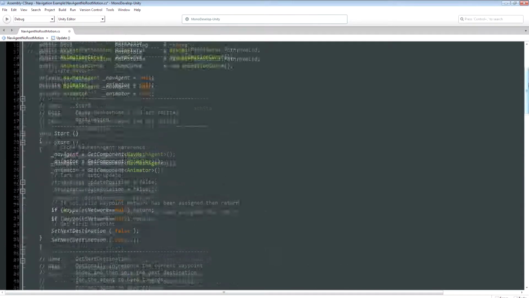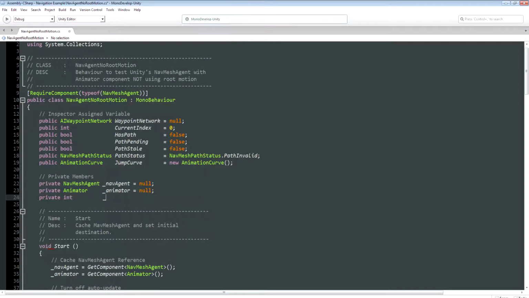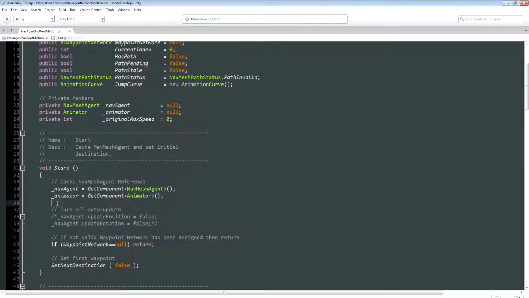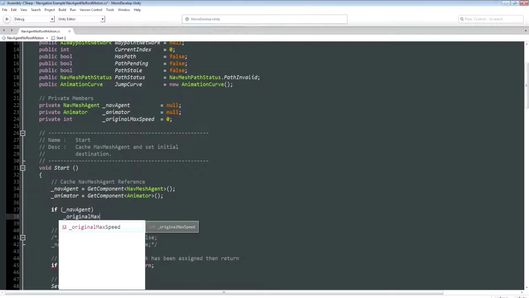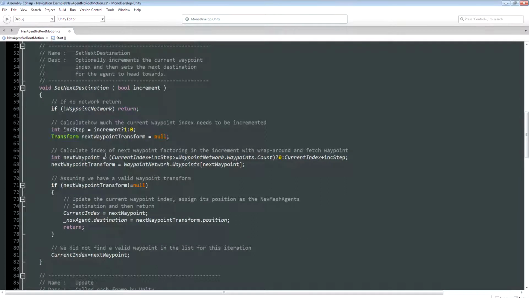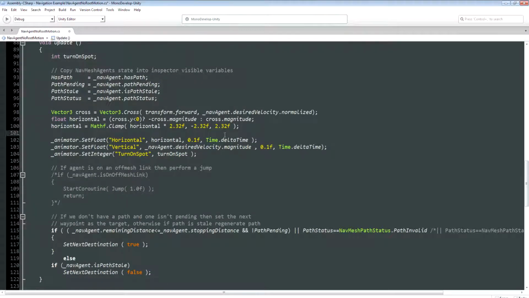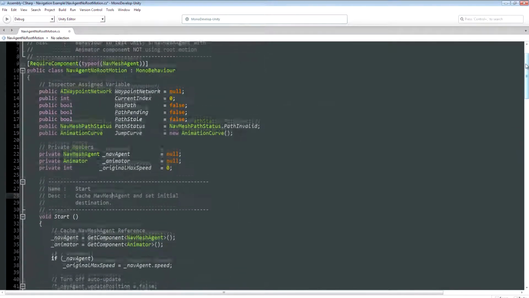So I will go back up to my class variables, and I'll create a private integer, and I'll call this original max speed, because that's really what that value is, isn't it? I'll set it to 0 because we're actually going to set that up in the start function. So I'm going to go down to the start function, and I'm going to say, assuming we have a valid reference to a nav agent, then original max speed equals navagent.speed. And then we have it there, so we can always set our navagent back to use that max speed in the future. Okay, so let's go back down to our update function now, and let's insert some code just prior to setting the parameters of the animator. Oh, by the way, guys, I just noticed I made an error.